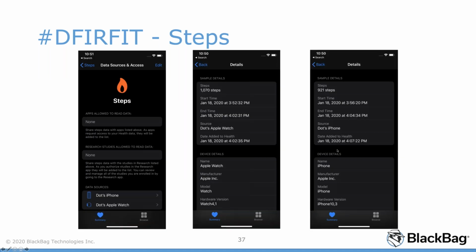Well, that's data sources. Because I have an Apple Watch, I also have an iPhone. Each one is keeping track of steps and it's recording them separately. So if you do see something like that, it's worth investigating a little bit more, to try to get an idea of which device this particular piece of data came from. So that's why you see a little bit of funkiness going on there.